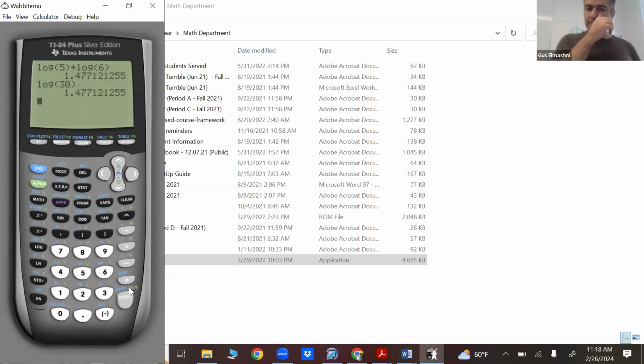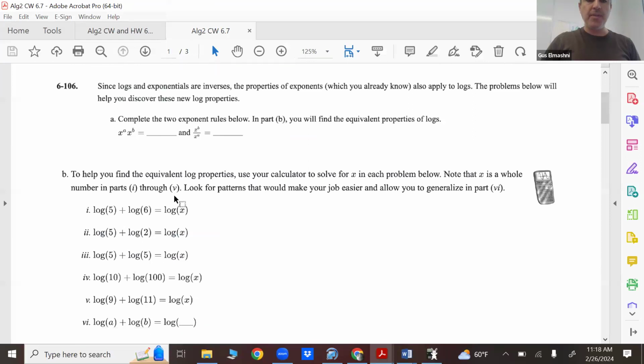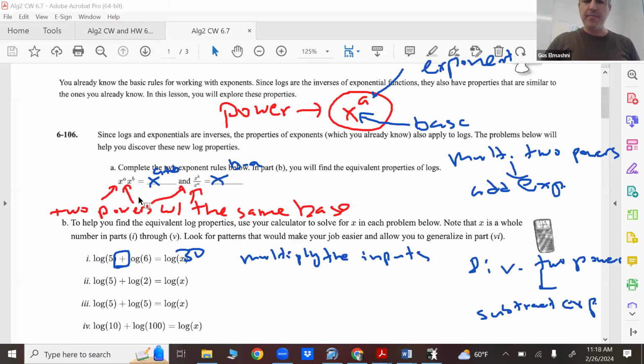So it's kind of similar to what we've been talking about with exponents. If you have two logs with a plus in between, you can multiply the two numbers inside the logs, or the inputs. This is totally true if you're adding two logs. So let me go ahead and undo my writings.